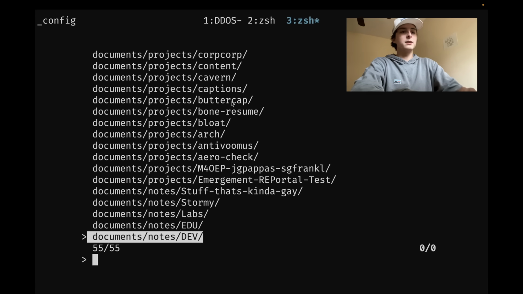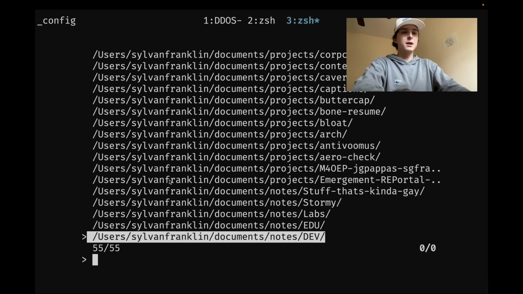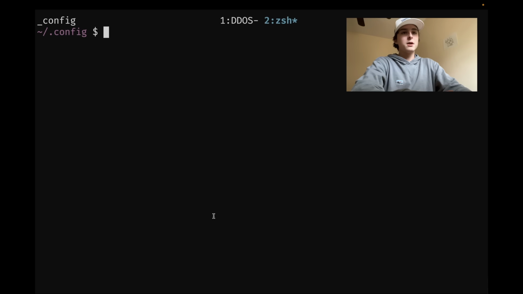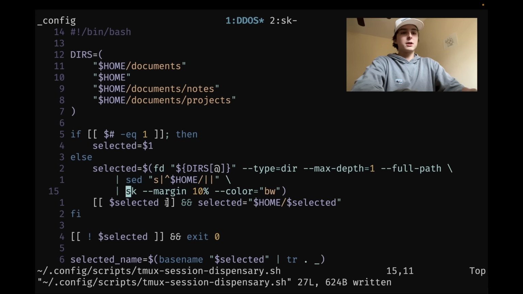And the reason for that is we don't want a huge long path and everything. So if I delete this line, you can see we're going to get this, and that's just hideous. It's a lot harder to read. And then we're gonna pass it to skim, which is basically, if you've ever heard of FZF, a little command line file picker. So we type skim in a directory, it pulls up all the files, but you can actually just pipe in standard input into it, and then it'll let you traverse over those.